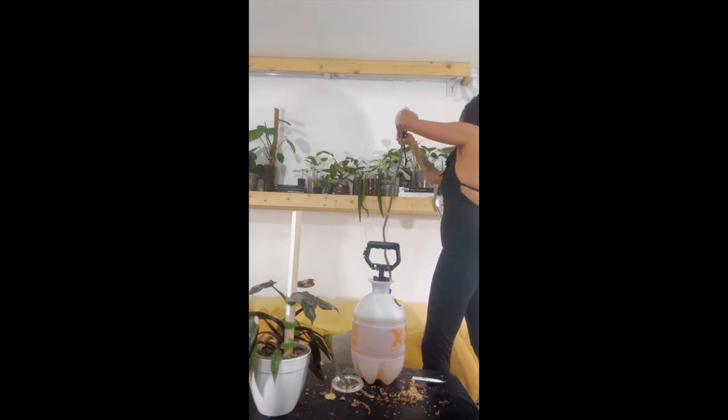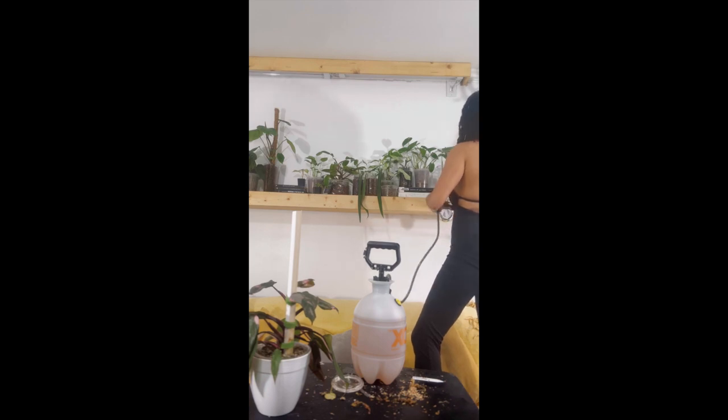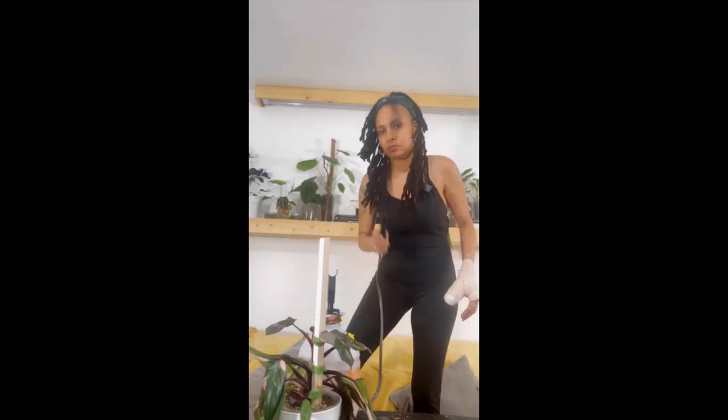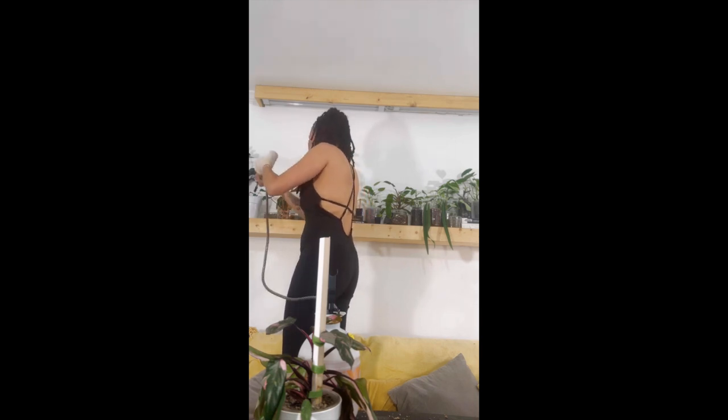As you can see, it's pretty easy to go from plant to plant and refill these reservoirs. This is going to be a game changer for me, and I'm sure it will be for anyone else with a growing plant collection. I had a lot of fun doing my not-plant-chores today.